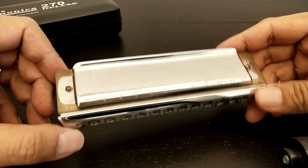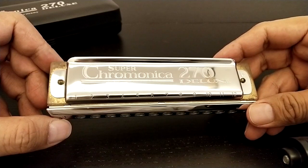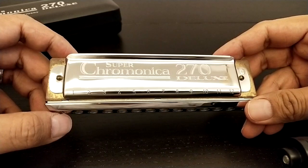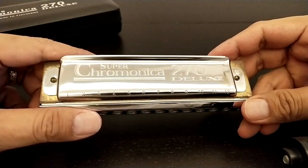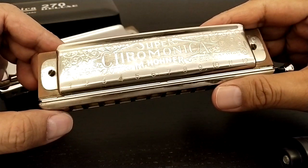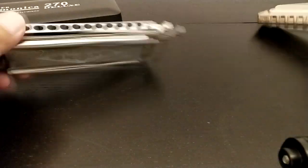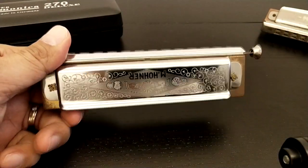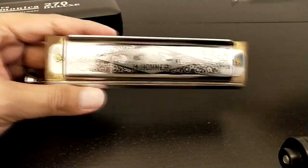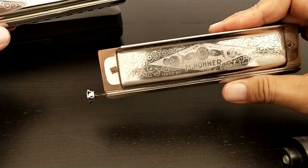And in terms of the design, you can see the Super Chromonica 270 Deluxe, and the design is different from the Super Chromonica 270, which is this. This is the Super Chromonica 270. But on the bottom, it's actually the same. On the bottom, we are using the same cover plate. As you can see, it's the same cover plates.